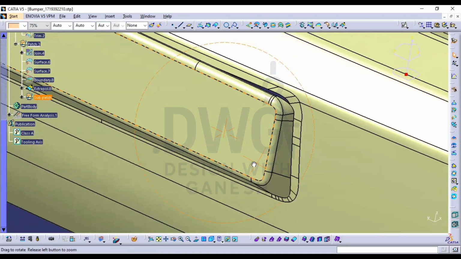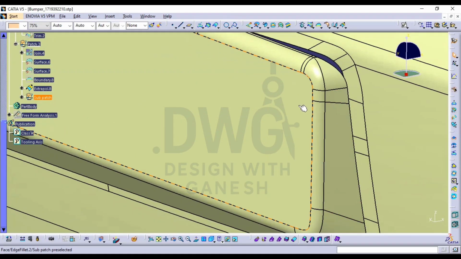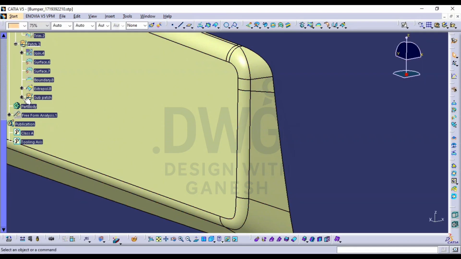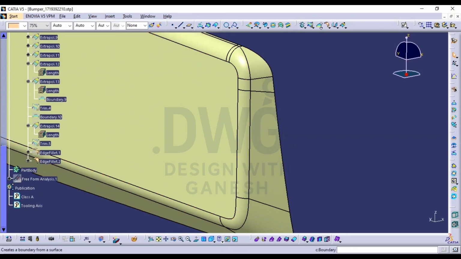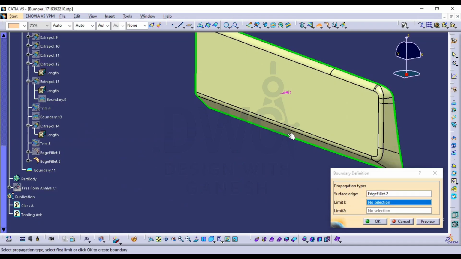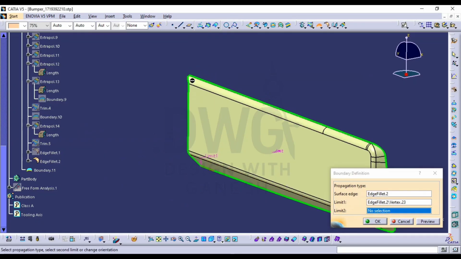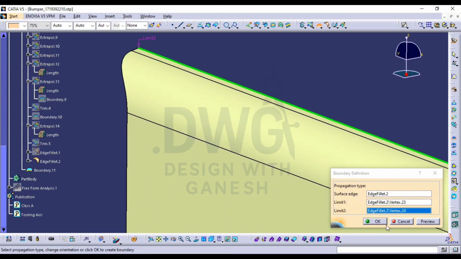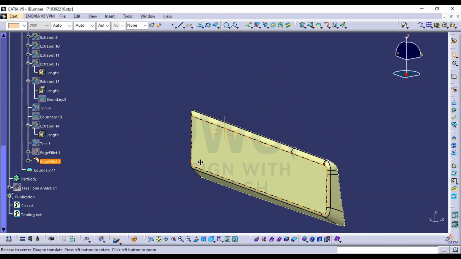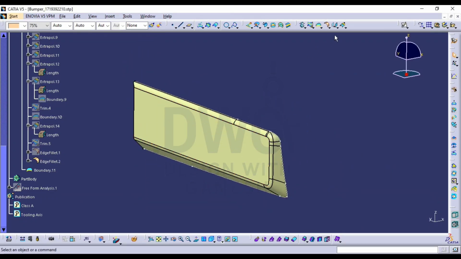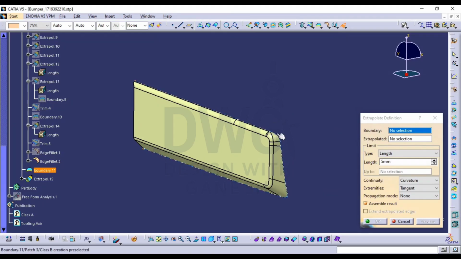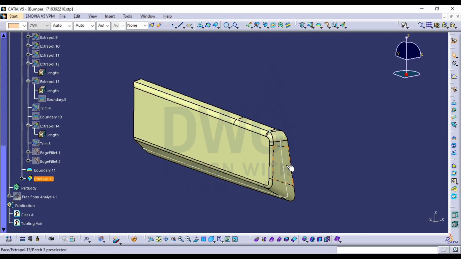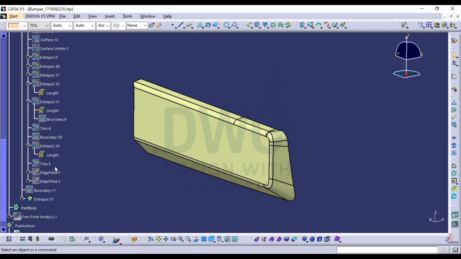We have to extend these edges in order to use the trim tool, right? So we have to do that. So let's go to boundary, set this first limit, second limit, extrapolate, click on OK, select this boundary, hide it.